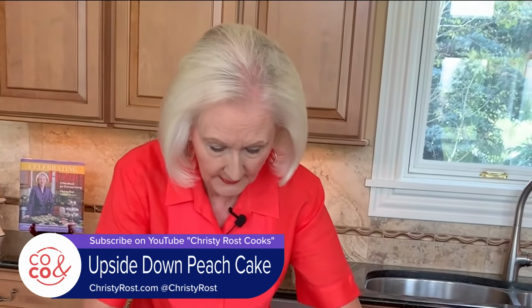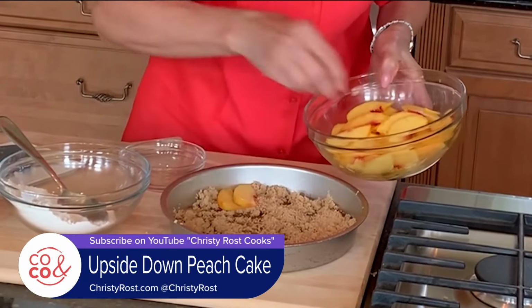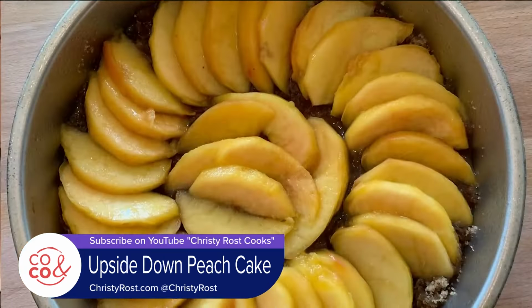And then the peaches, which are all peeled and sliced, then I begin to arrange them around the exterior to create a nice pattern, and then I'll gradually fill in the center of the cake pan.